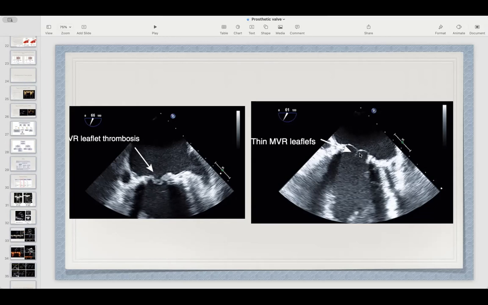But in terms of the vena contracta area, the way to do it is either by 2D or 3D. As I told you, 2D you can do for the aortic valve, but 3D is always optimal for both the aortic and mitral valves. You have to do it with 3D color. It's very easy to do, and once you practice it, it will be much easier to do all the time.